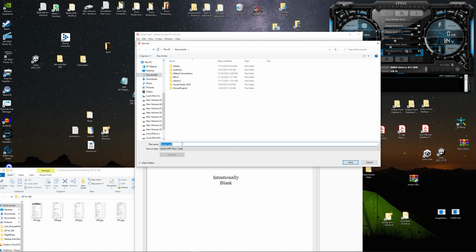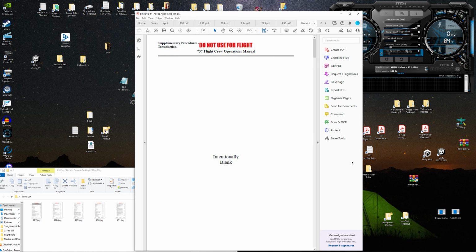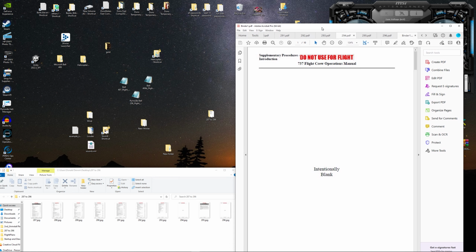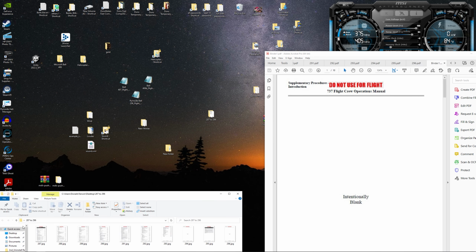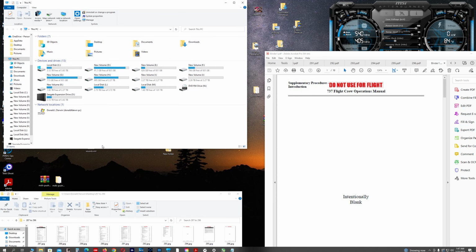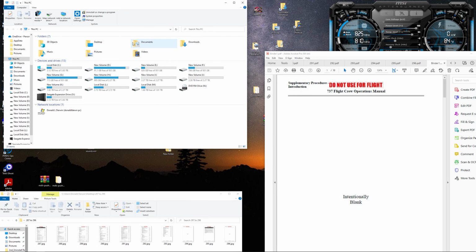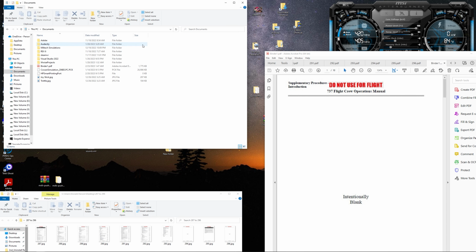Then it's going to be binder 1. So then it saves it in your documents. And save. Now go into your documents. And here it is.